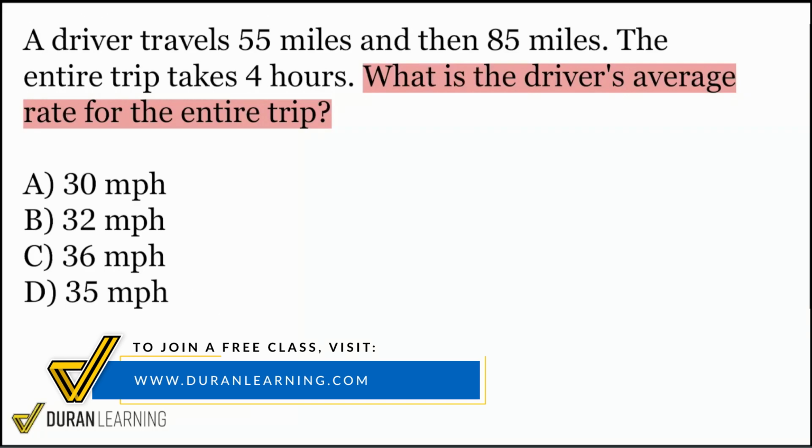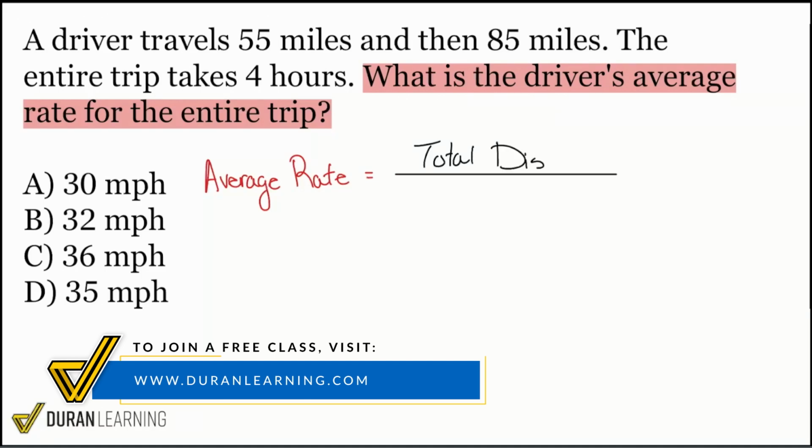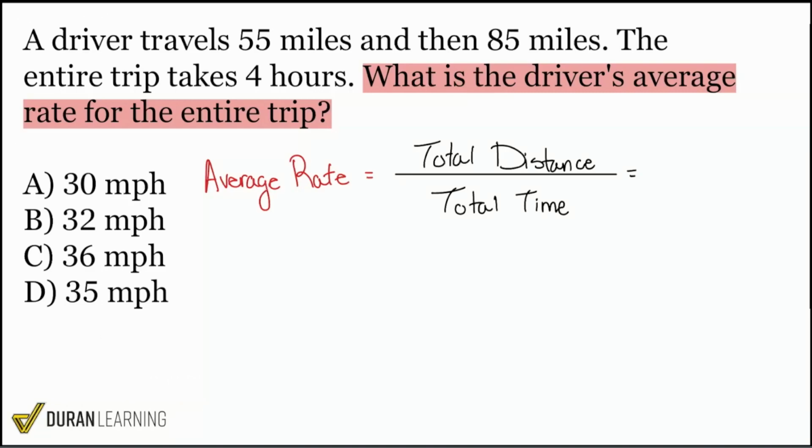Yeah, we are going to divide. Remember, we're going to be dividing the entire distance by the entire time. Exactly. Entire distance by entire time. So if we're looking for that average rate, we need the entire distance we traveled by the entire time it took us to travel that distance. So total distance divided by total time. All right, perfect. So with that, let's go ahead and get that done.